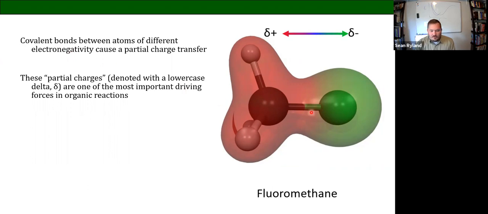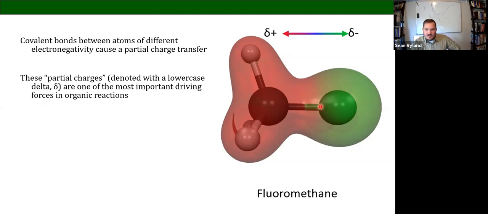If you have a very polar bond, like you put a fluorine onto a carbon, they're still going to share electrons between the two. You're still going to get a covalent bond between the carbon and the fluorine. But because the fluorine is more electronegative, it's not going to share evenly between the two. So instead of having a nice uniform symmetrical pi or sigma bond between those two nuclei, it's still going to have the same basic shape, but more of it is going to be dragged towards the fluorine.